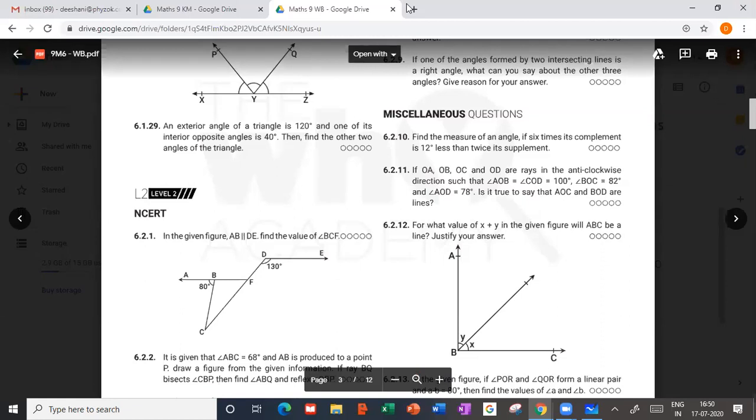Ma'am, Riddhima ma'am messaged me that I missed a few questions. So I've written those questions again and submitted them. Can you check if you have received it? Yeah, sure, I'll be updating all that right now. We'll be releasing a list by 7 of who can attempt the challenge.